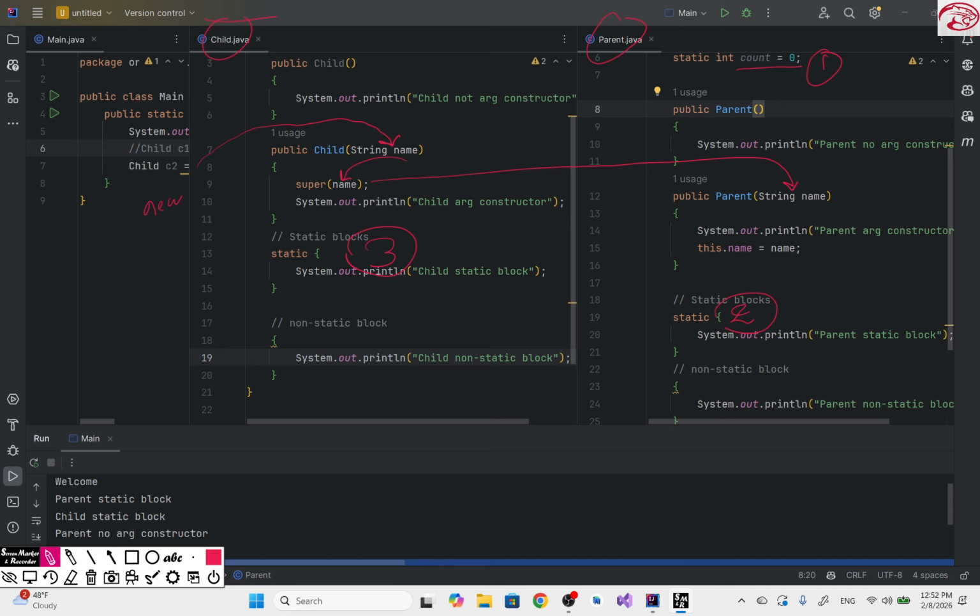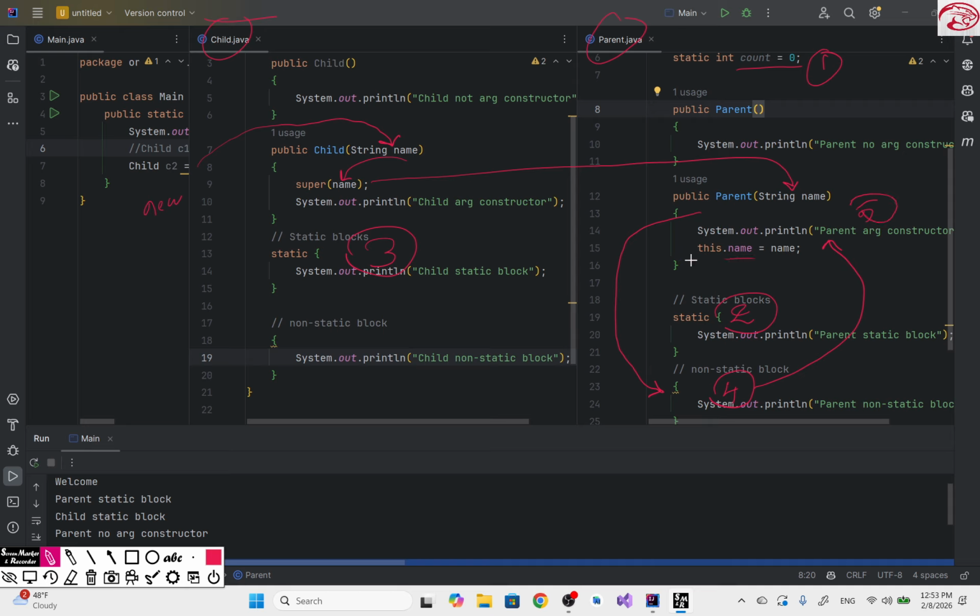And fourth, before we make the object of the class, if we have any non-static blocks before the constructors, the non-static block gets executed. Before we execute the parent constructor, the execution comes here. We have a non-static block here. So fourth, this one gets executed before we execute anything inside the constructor of a class. All its non-static blocks get executed. Then once we executed the non-static block, we come to the constructor and we execute this one, fifth.